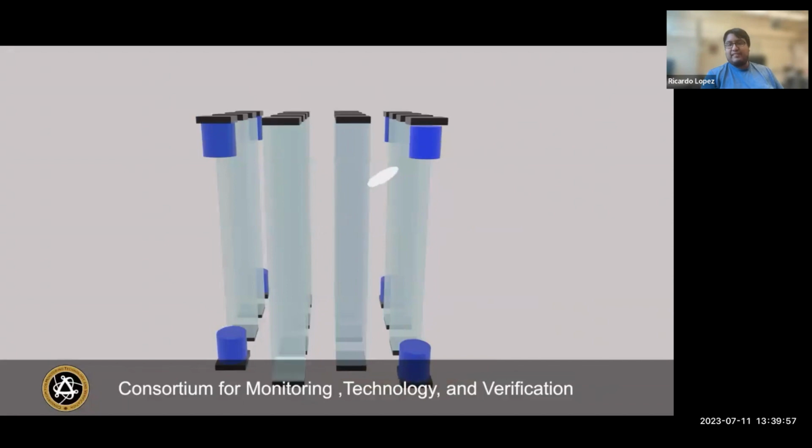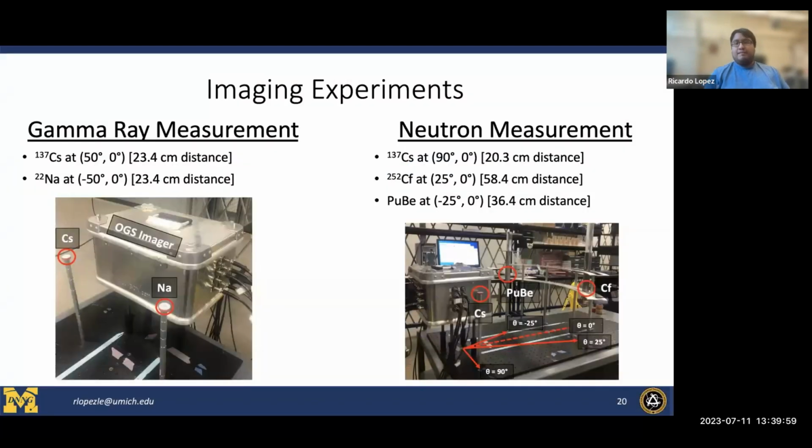To give you an idea of how this HGTPI has actually performed, I'll briefly talk about a couple of experiments that I did at our lab with this system. I did a gamma ray focused measurement and a neutron focused measurement. With the gamma ray one, I placed two different gamma ray sources out in the field of view of the imager at the same time. One of them is a cesium-137 source, while the other one's a sodium-22 source.